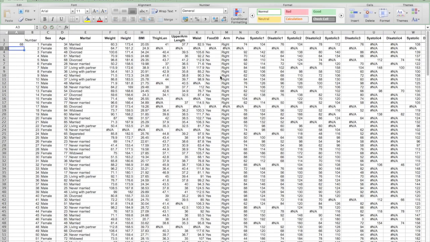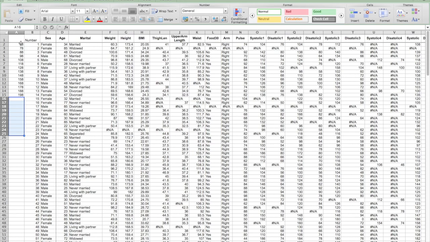So I need to take every 10th value starting with 68. If I input a formula here to tell me which numbers I need to collect, that's equals, and then I go back to A2, I can either type it in or use the arrow keys to take me there, plus 10 equals 78. And then if I click on cell A3 and drag it down with this button here, I can generate these numbers. Now the spreadsheet only goes up to a count of 200 people. There are only 200 people in the population we're dealing with, so I don't need any of these here. I'm going to highlight them, right click and clear those contents out.